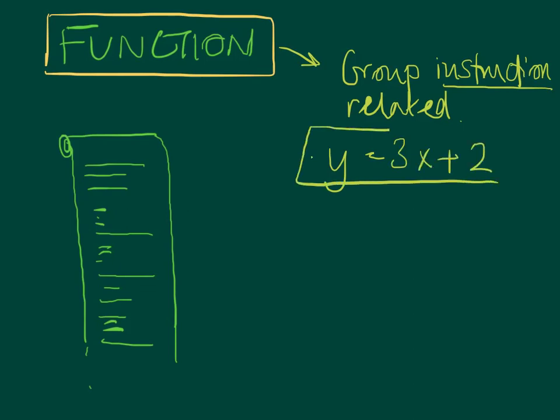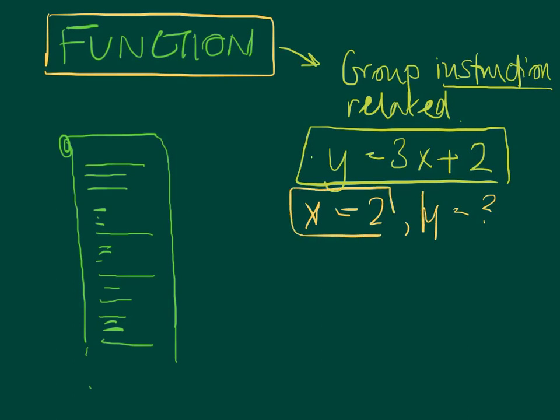Now, if I interpret this crudely in terms of code and computing, let's say that I give you the value 2 and I want you to give me the corresponding value y. Okay, so there's my input and there's my output. Now, from a coding point of view, you can take that piece of algebra and break it down into a series of simple steps. And I'm going to make this very simple to explain how a computing concept of functions really arises, because it's a crucial concept.